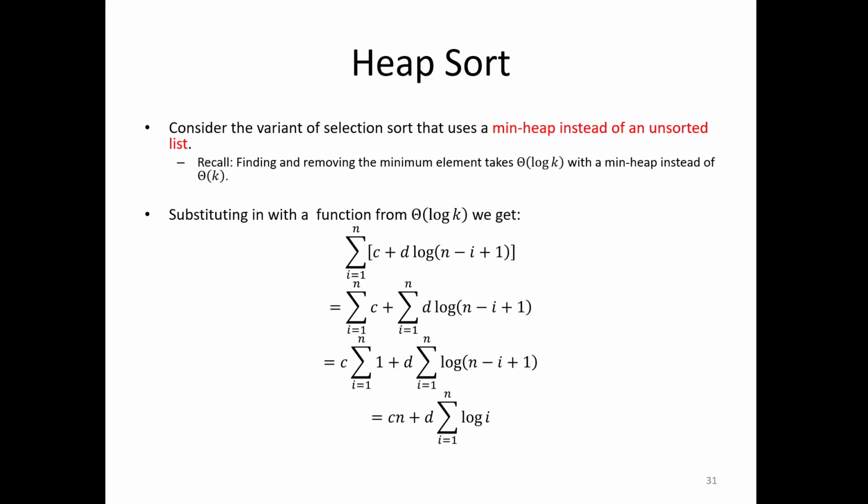it becomes critical. We didn't have to actually reverse the sum in the previous one. It merely saved us some calculations. Instead, in this case, if we don't reverse the sum, we have to deal with that nasty n minus i plus 1 inside the logarithm, which could become problematic. But by reversing the sum here, we get a much simpler sum where we just have straightforwardly log i.